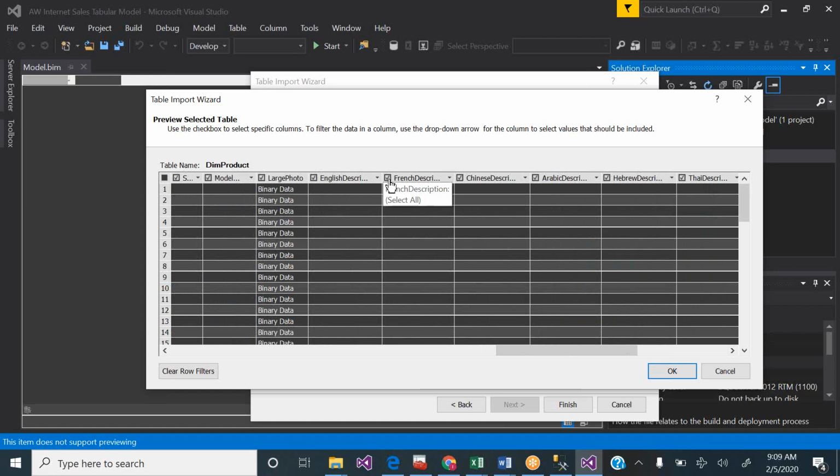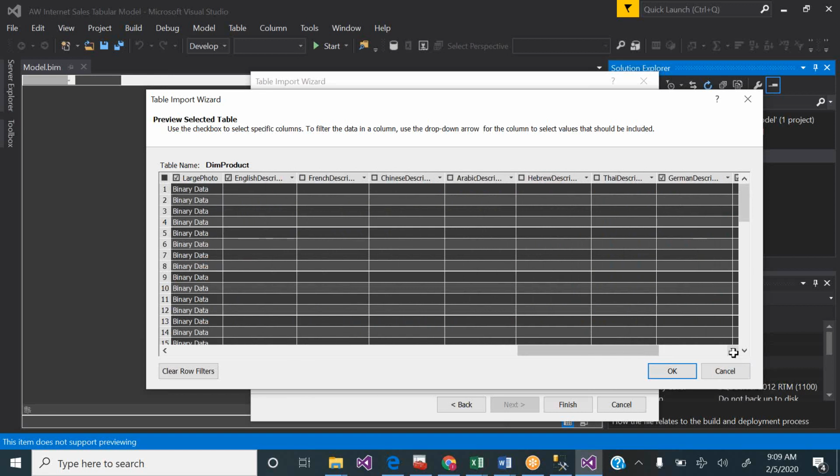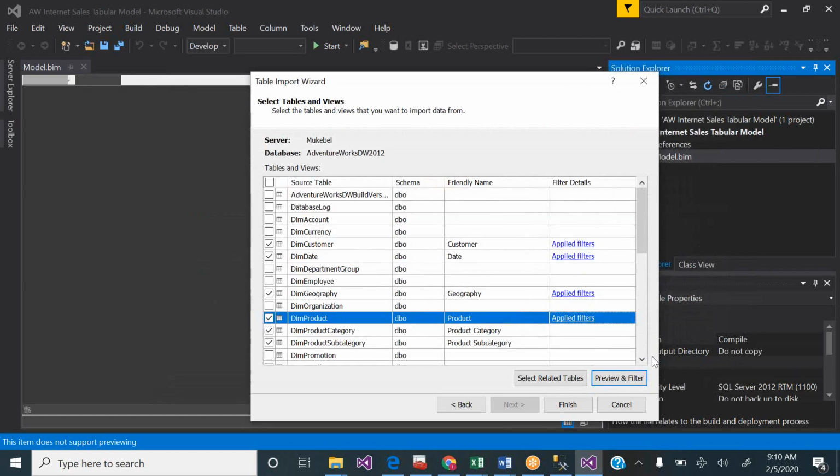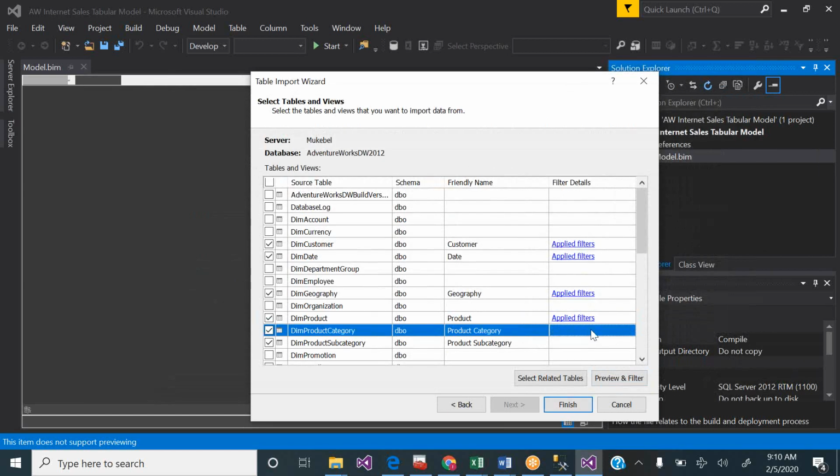So starting from here, we get all the product descriptions out. Hebrew, Thai. Okay, Germany, Japan. Bingo.